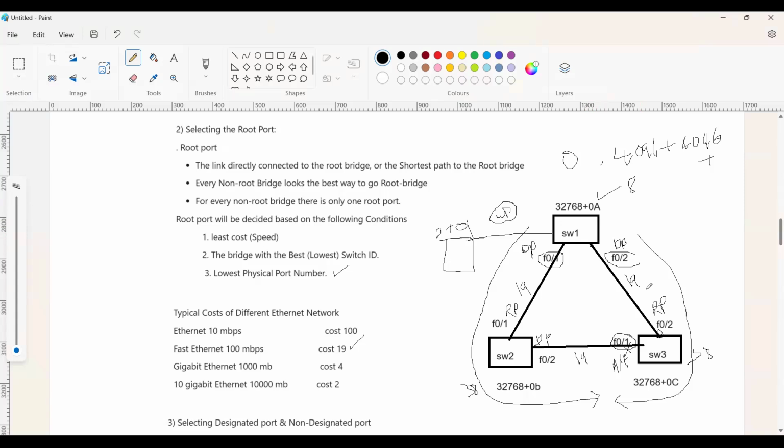In a LAN segment, we have only one root bridge, not 2, 3, 4, 5, 6. Earlier I said, right? In a LAN segment, only one root bridge. Even if you have 100 or 1,000 switches in the campus network, only one root bridge. Apart from that, we have a secondary root bridge. If the primary root bridge goes down, then we have a secondary root bridge. Now got it, Akhil?